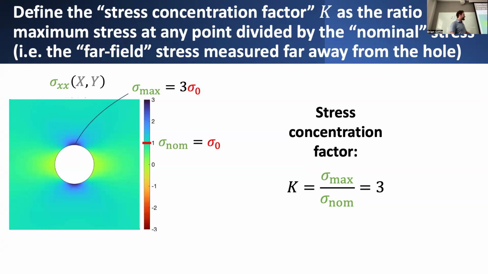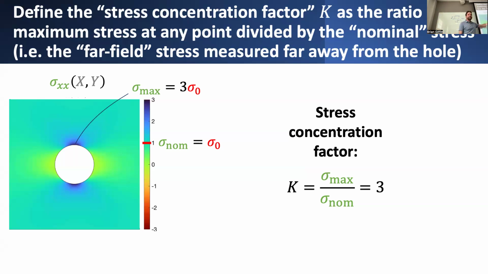What's remarkable about this is that, at least if you assume the plate is really, really big, then the size of the hole isn't so much relevant. And the proportionality between sigma max and sigma nom is basically independent of that aspect of the geometry. So you can encapsulate this very general result and apply it to any number of different circumstances. Anytime you have a large plate with a small hole going through it, the local stresses surrounding the hole will achieve a value that is 3 times greater than the average stress. And the stress concentration factor just serves as the ratio of that maximum to average stress values.